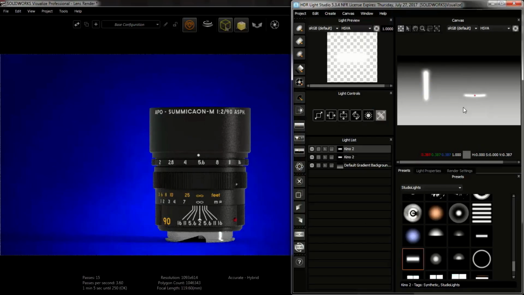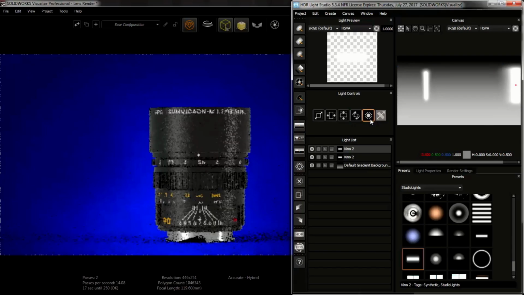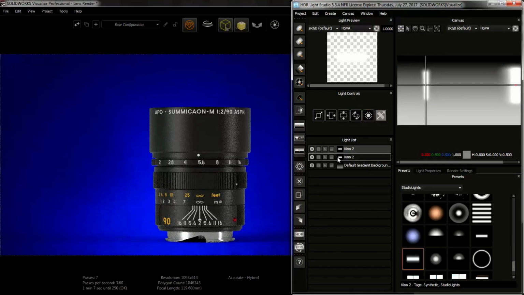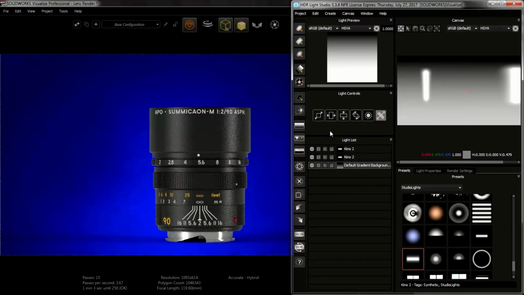All these presets come with HDR Light Studio. This is definitely the fastest way to get your lighting the way that you want it. I actually use HDR Light Studio on a lot of the things that I do because it's so much quicker to build it from scratch. You can put images in the background, so if you want specific reflections and all of that kind of thing, you can do that as well. But it's really just point and click: I want some light here, I don't want light here. Very cool.